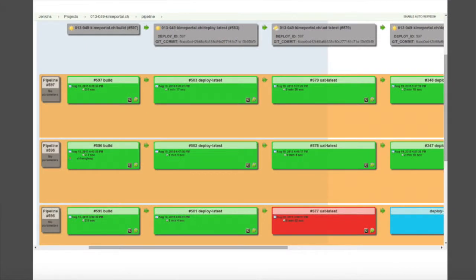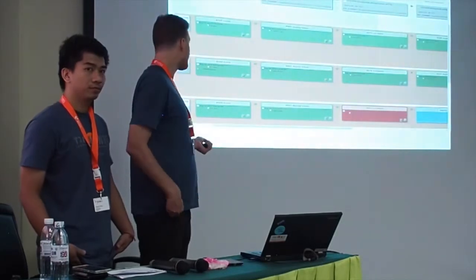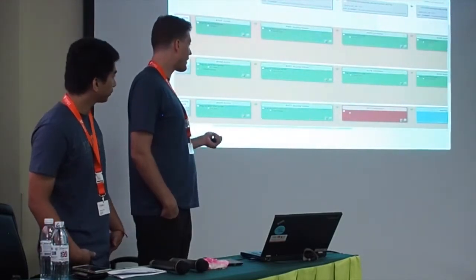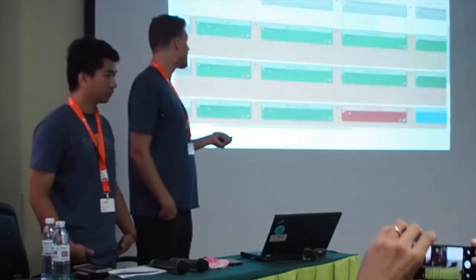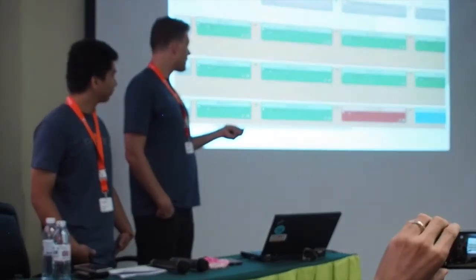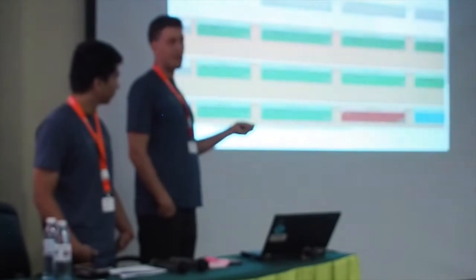Okay, here we also have our deployment pipeline. You can see there is a build stage, this is the build, and there is a latest stage, and then there are actually more stages that I could put on the slide here. Whenever a developer checks in code to Git, this latest build will be created. Sometimes the user acceptance tests fail, and then we don't continue to the next stage. If it succeeds, then we go to the next stage and build it.